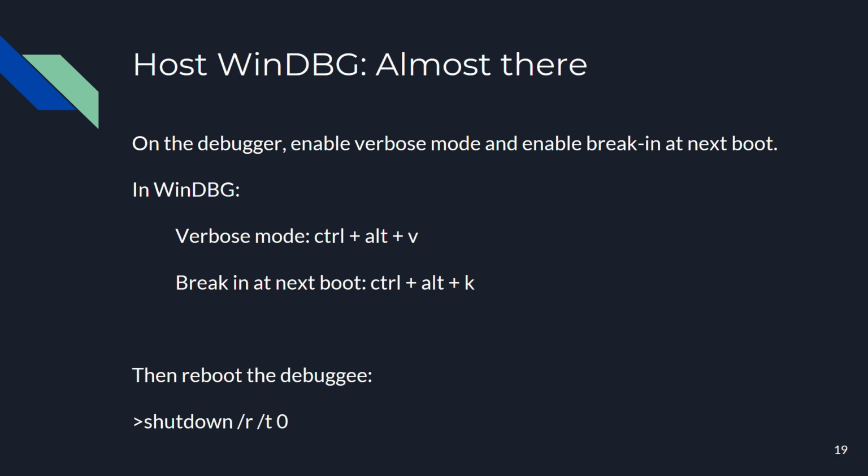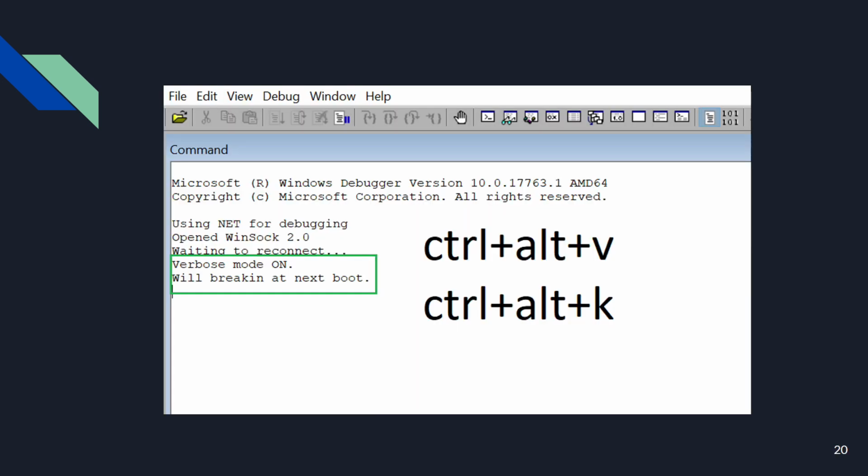Cool, so we're almost there. Once you have this connection set up between the two machines, then you're going to enable verbose mode, and you're going to tell it to break in on the next boot. Verbose mode will let you know the second that your driver has been loaded, and breaking in on the next boot will let you know that the connection has been set up correctly.